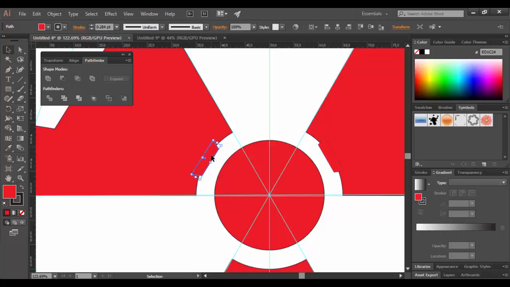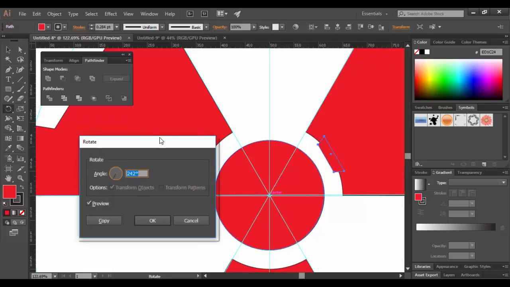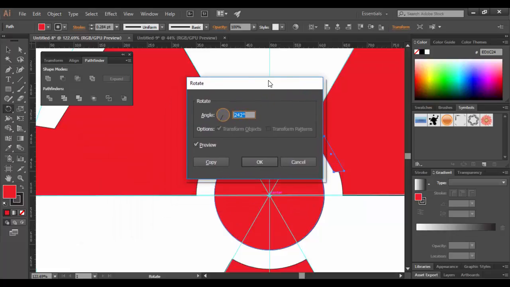So now I'm going to select this again and do that same process. I'm going to select the rotation tool, center it, hold Alt or Option and click, and I get this little dialog here. And then I can type in whatever degree I want. So for this one, it would be, let's see, 122, I believe it is. Uncheck preview, yep. So these degrees I didn't just magically get.